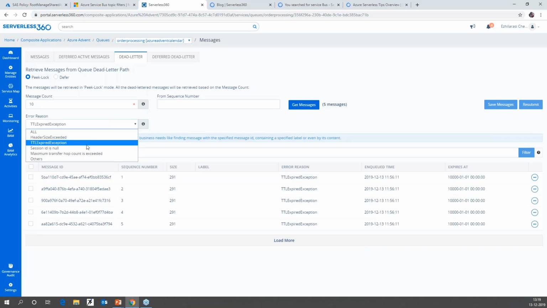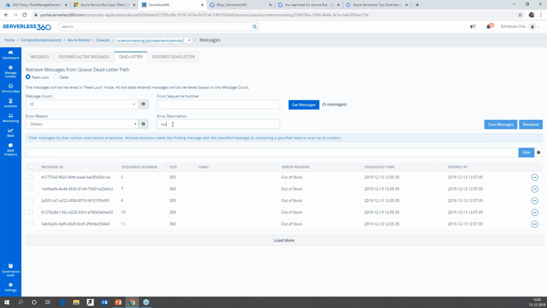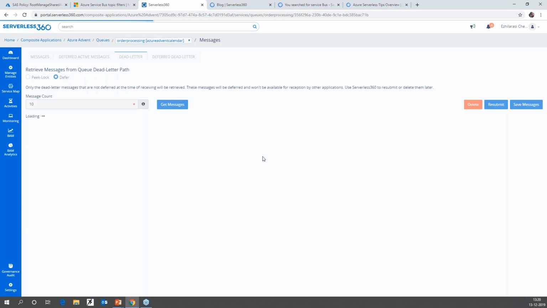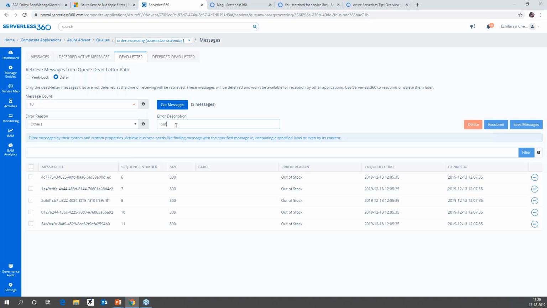This is one action that we can perform. Or say I find that my messages have been dead lettered with a reason like out of stock, and I do not want to retain these messages. I can retrieve them in defer mode to take action, as I just want to get rid of those messages which are out of stock.